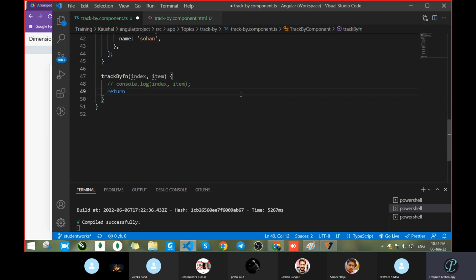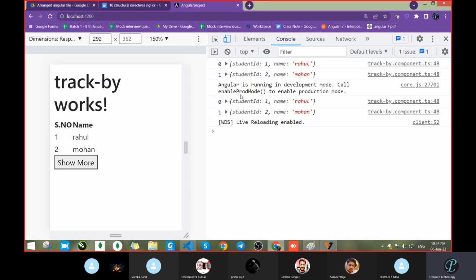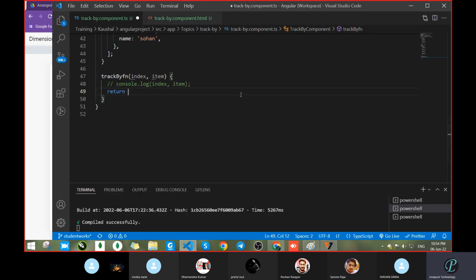So on what basis are we going to compare the data here? Now tell me, on what basis? On the basis of name or serial number? On what basis can you compare the record? Name basis. Why? Rahul is there. Maybe another person also has the name Rahul, but serial number 1, 2, 3, 4 will not be duplicate. Correct? Yes. So we will not compare with the name, because a name may be duplicated. So we will go with the serial number.